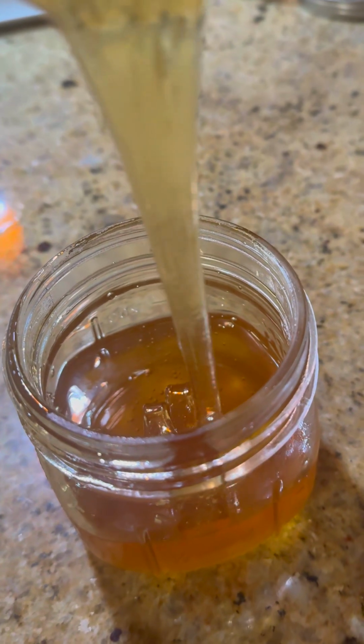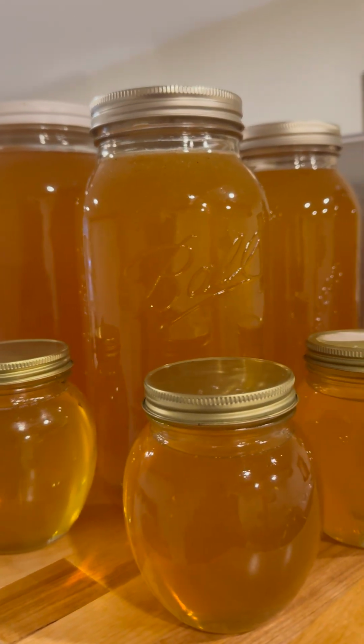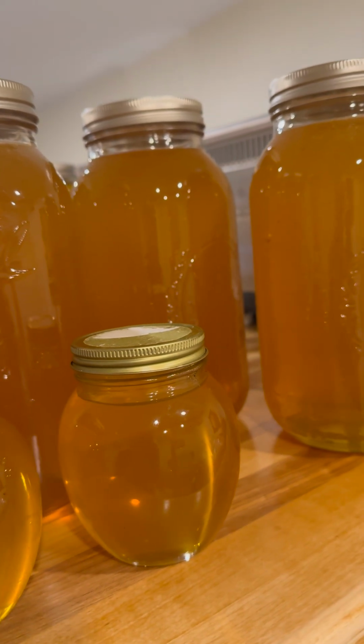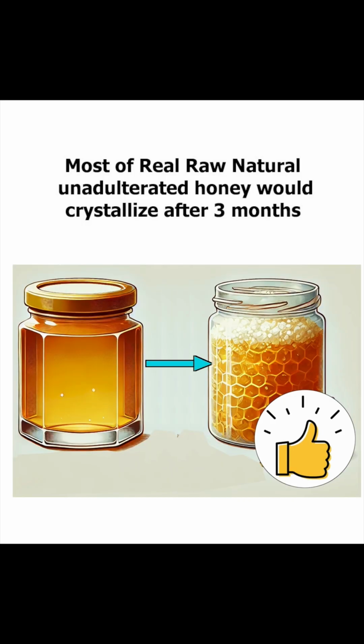You see, fresh, real, raw, natural honey starts out as a liquid. This is our pressed, raw, all-naturally foraged honey from forest beehive apiary, and initially this honey is in a liquid state, as it's supposed to be. But real, raw honey that has not been artificially microfiltered or adulterated in any way would remain in its initial liquid state only for a very limited time, typically no more than 3 months, before it crystallizes and solidifies.